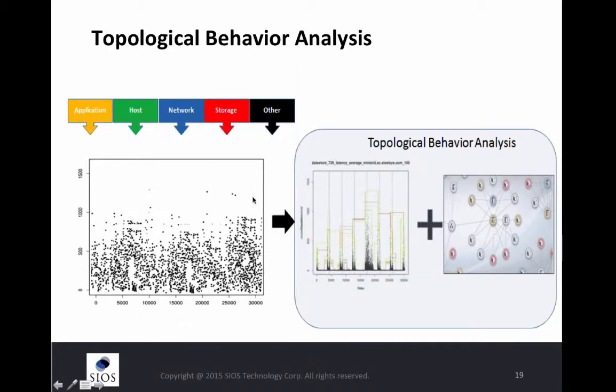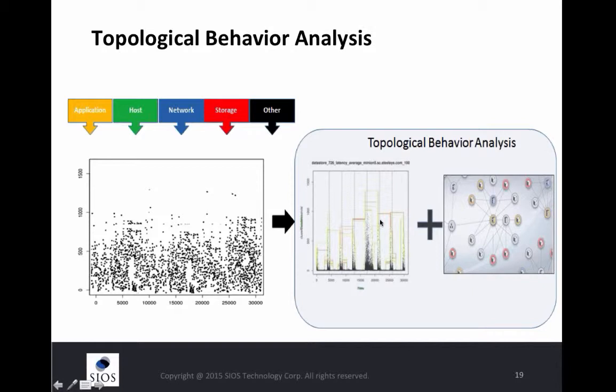So what Silas IQ does is we take all the data that we're collecting in real time here, and we run this through our machine learning engine. So we transform the noise and we perform what we call topological behavior analysis on all of this data. This is where we take into account not just the raw data points, but we're looking at both the shape and the meaning of the data. So if you look at the right side of the slide, we're taking that raw data and analyzing the patterns of data over time.